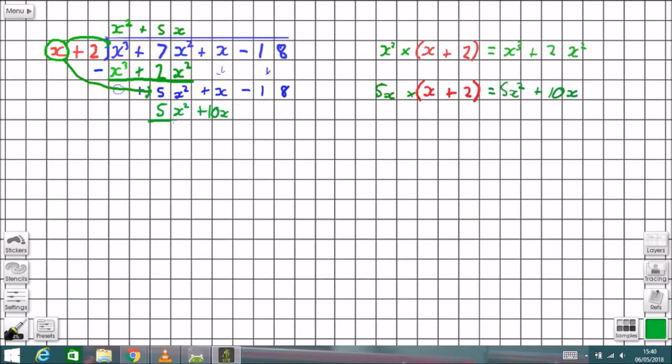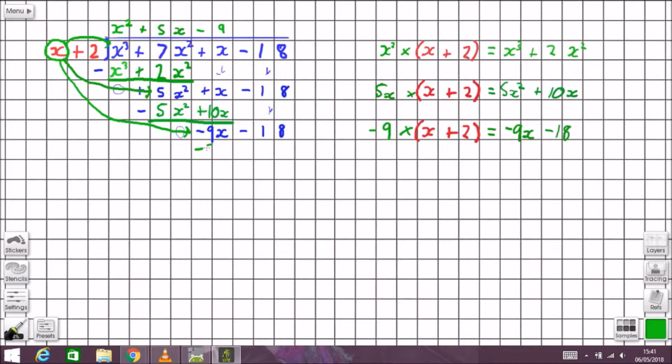So I'll subtract all of this green part. The leading term will disappear, which is the point of long division. We're just working one term at a time. Negative 9x minus 18. And we have to do this one more time. How many times do I have to multiply x to get negative 9x? Well, it's going to be x times negative 9. We'll show this on the side here in our working. You don't have to do this part, but just for the first instance I will. That's going to give us negative 9x. Negative 9 times 2 is minus 18.